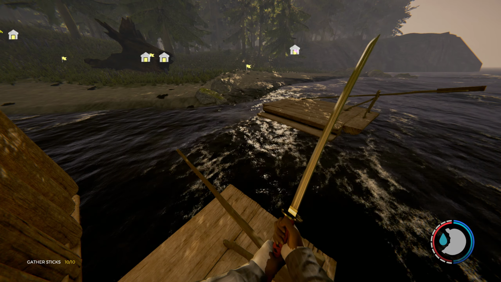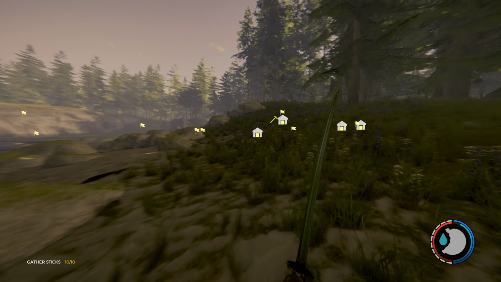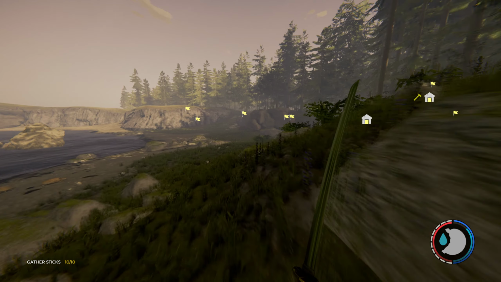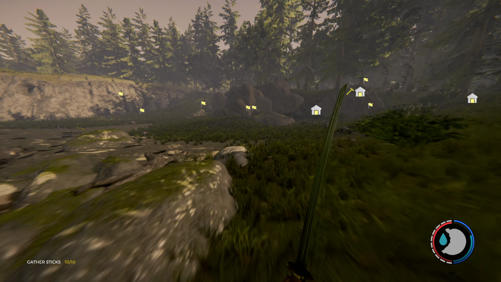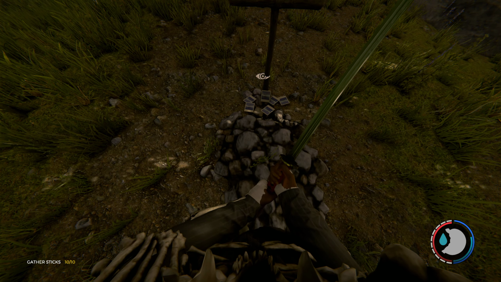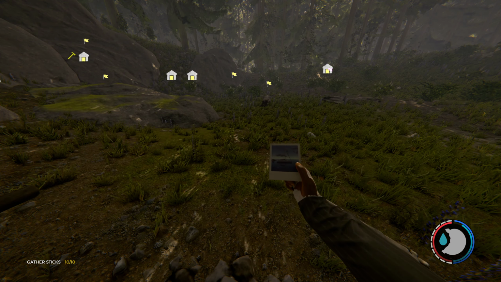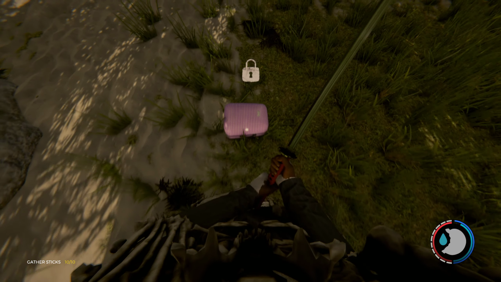Right now, let's go to the last location. It is over there. We have to go back to the geese lake. There will be the last location of the last gun part. Yeah, we were. I wasn't here yet. Look at that. Looks like the owner of the boat is buried here.